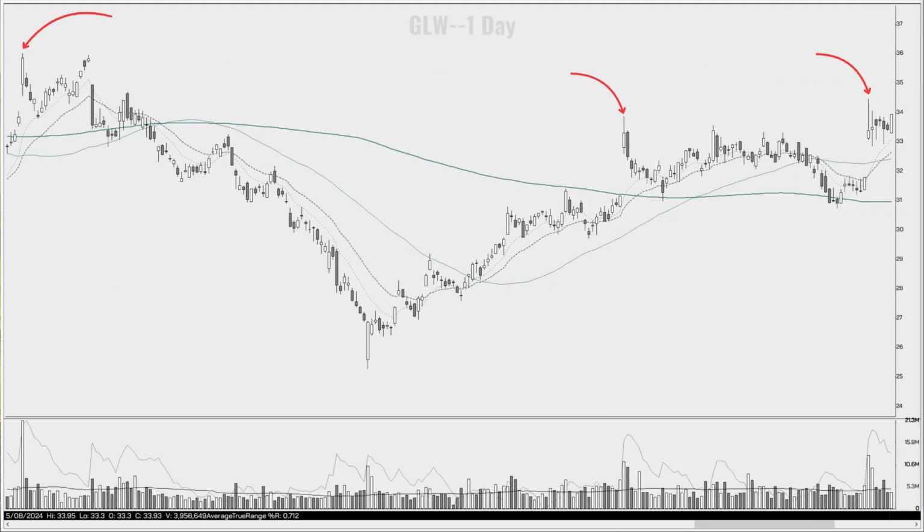But to be completely honest, I did have my doubts about this particular setup, because if you look at the recent history of the stock, nearly every major gap up has sold off shortly after. Now, I don't like this type of price action because obviously you would likely end up getting stopped out anyway and taking a loss. Ideally, you want to see a history of positive reactions to catalyst. In any case, I thought it was worth a shot since price action was orderly, the AI theme was hot, and the stock had no major resistance nearby.